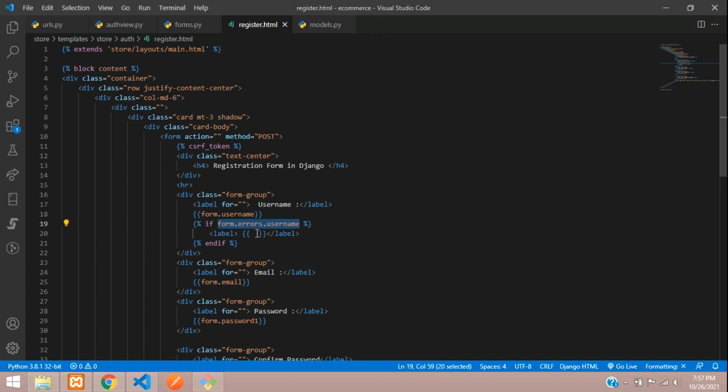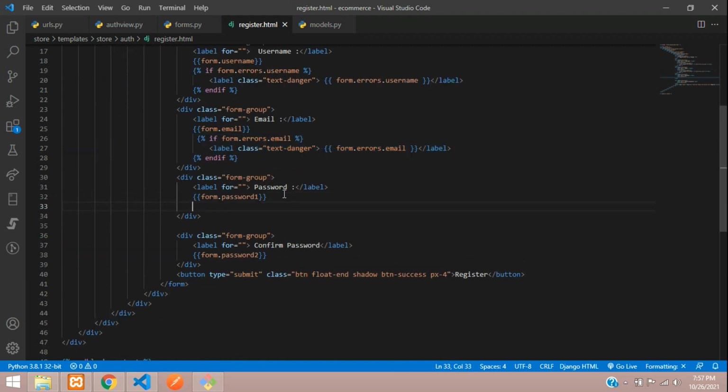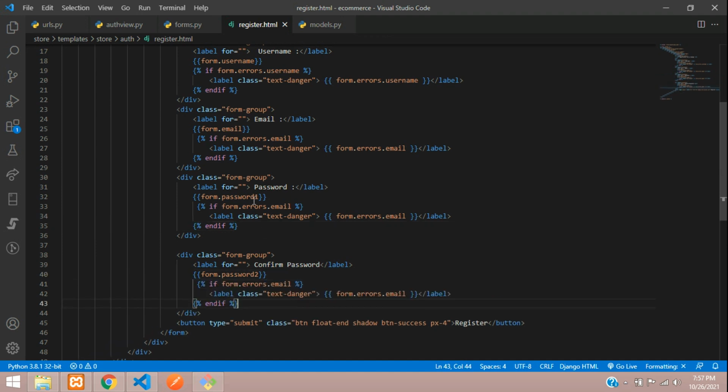Just copy and paste. And to this label we'll give a class text-danger. Copy and paste it for the other three things as well, and change the field name. Just copy this password too and paste it over here.